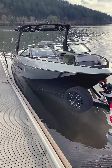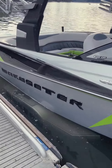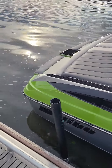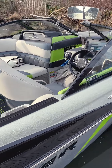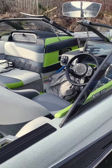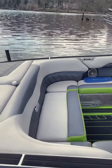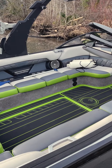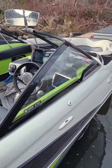This particular boat is a 2016 Malibu and I've never been in it. Our shop did run it and make sure the engine was running the way it should. But what I'm going to check is the surf gate, power wedge — I'm going to fill up the ballast, drive it around, and make sure that when it's under load and powered up, everything runs smoothly. I'm also going to go over all of the stereo, all the lights, and any features, just so I know. Even if you don't care about lighting, it's good to know so down the road you can check that everything is functioning the way it should.